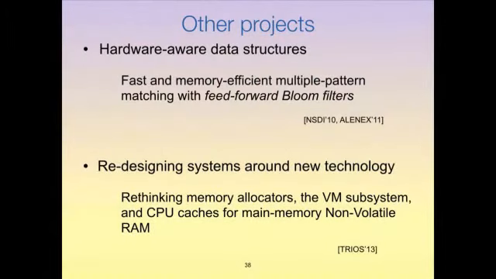And the last slide I'm going to show you is to point out that I've also worked on other things, including hardware-aware data structures. In particular, this feed-forward Bloom filter. That's a variant of Bloom filters that has great benefits for multiple pattern matching, like, for example, malware scanning. And also on redesigning new systems around these new memory technologies, like phase change memory, memristors.